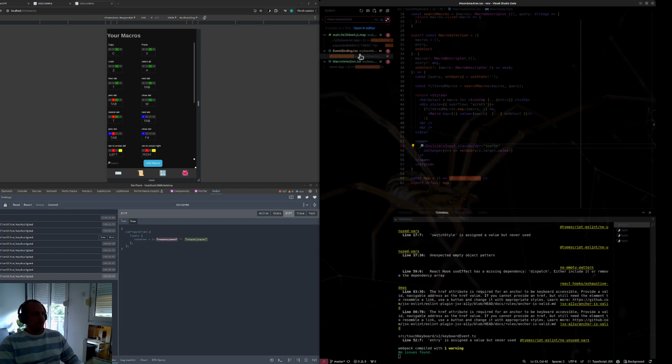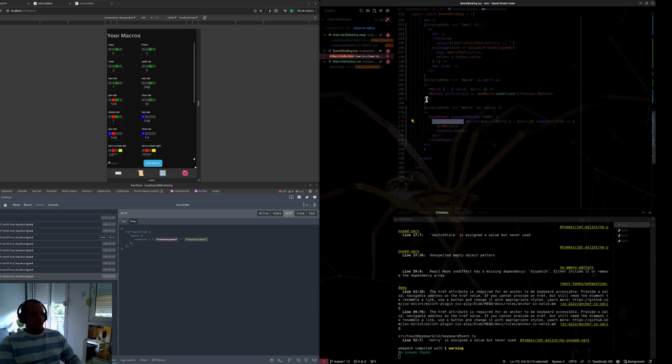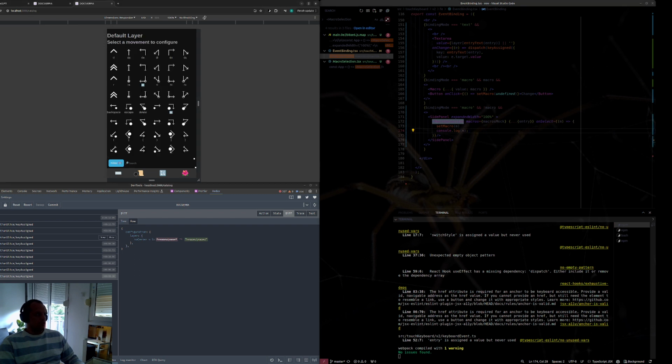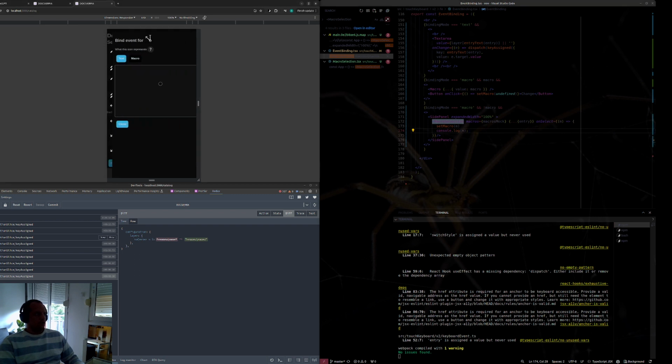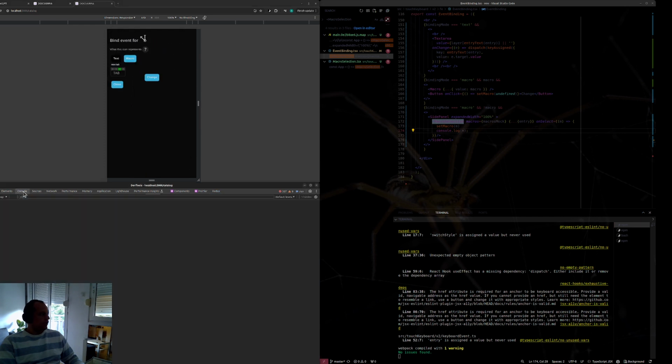This event binding page. And event binding page on select macro should console log a macro. So let's see if this part works. If I select a macro, then I should see a log of this macro.